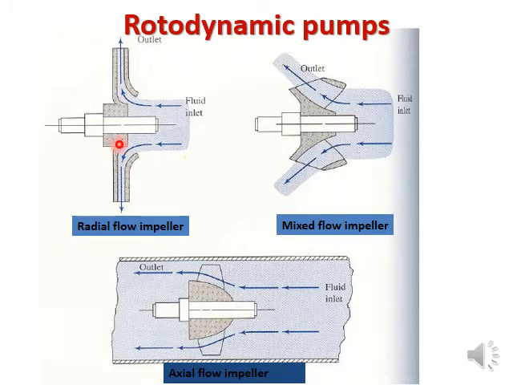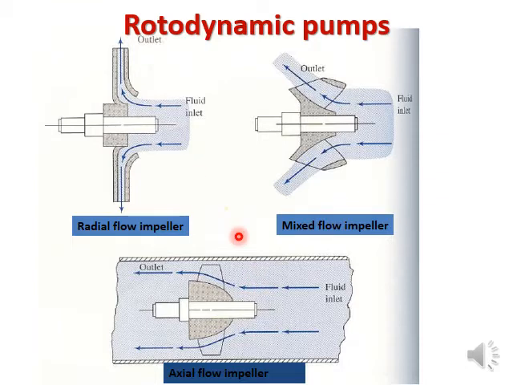It is different from this radial flow type, where flow remains in a plane perpendicular to the axis of rotation and flow is radial relative to the impeller. But here, see, it's like spiral flow. So this is the basic difference between axial flow type and radial flow type impellers. Then mixed flow type is in between these.